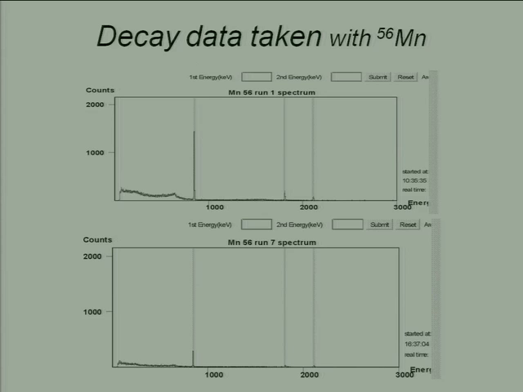And what you end up doing is, in this situation, this upper spectrum, so this is the energy of the gamma rays going this way. The vertical axis is the number of gamma rays as a function of their energy. So this spike here is a very pronounced, very high abundance gamma ray from the decay of manganese-56. In this spectrum, we started it at 10:35 in the morning on some day. I think the spectrum was collected for an hour. And we repeated the process over and over again.